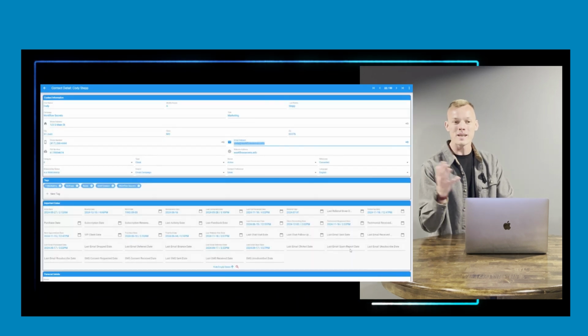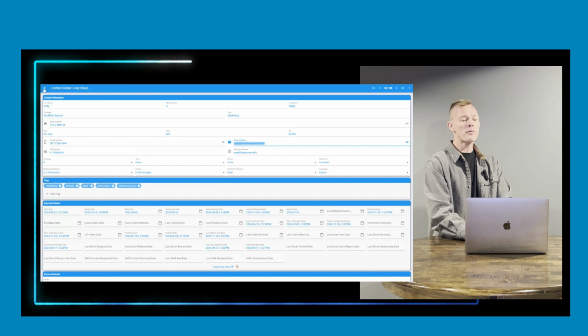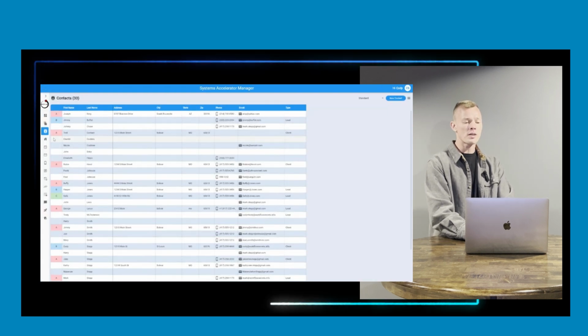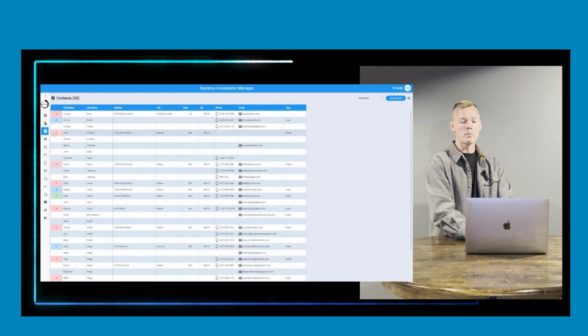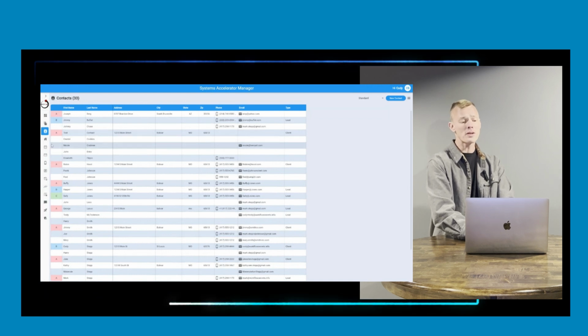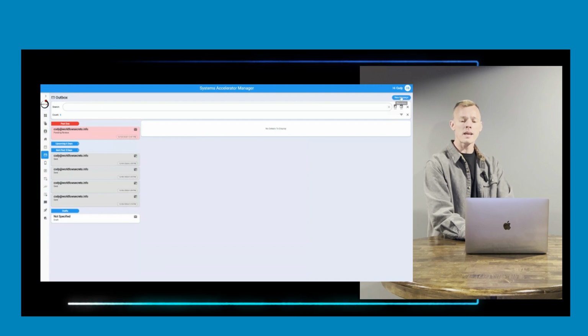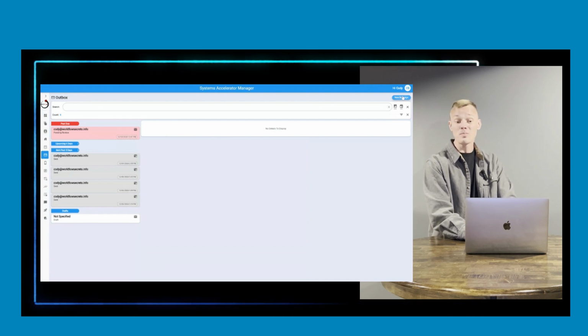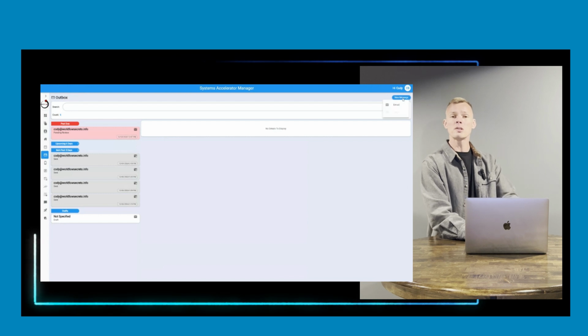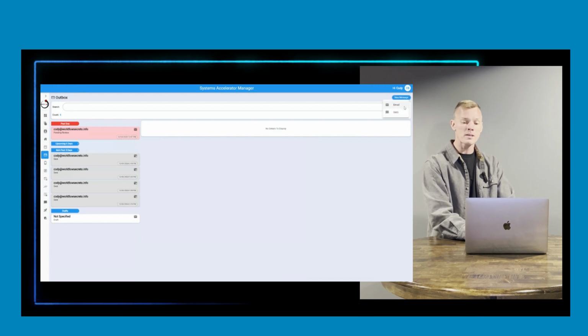This is where the power of SAM comes in. So if we go back out of the contact card on this left-hand side, we can go to a couple of different places. But the very first one I want to go to is the outbox. We go over to the outbox, and on this top right-hand side, we can click New Message, and we can actually choose whether we want to send an email or a text message.